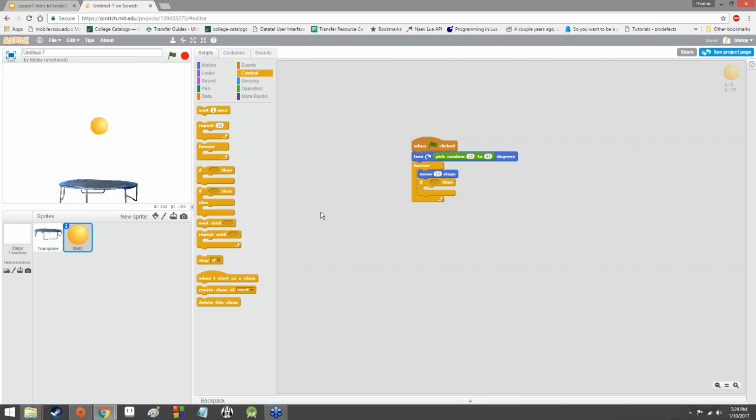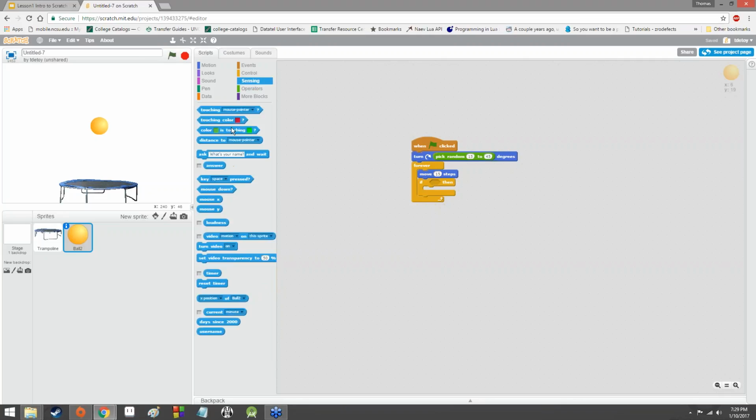See, in that case, what that would actually do is just make it move up that amount and then stop. But what we want is for it to change direction and continue moving forwards like it always does. So we're going to do things a little bit differently here. But first, we're going to make sure that it stays within the confines of the screen.